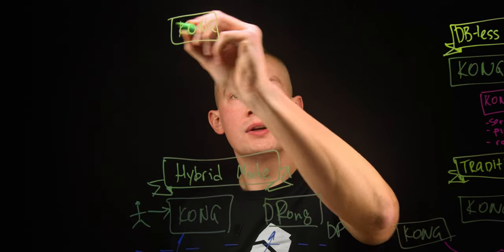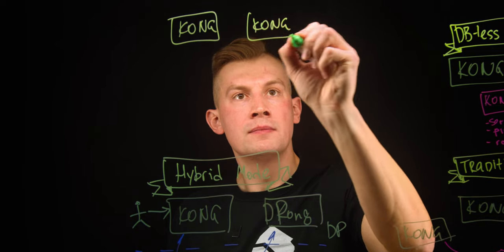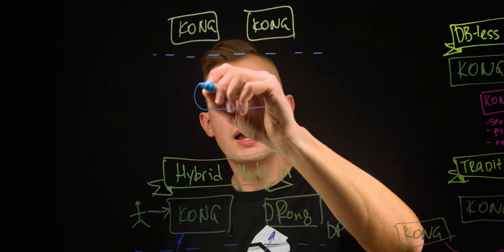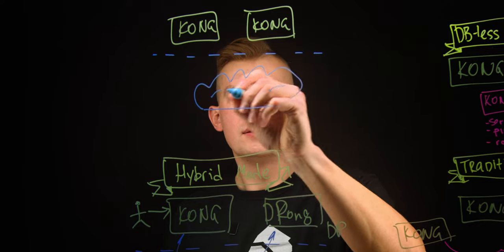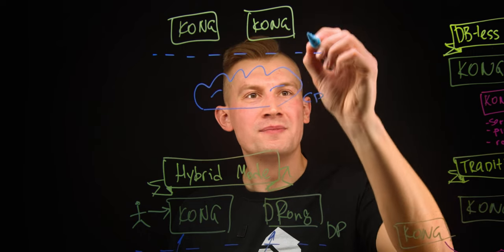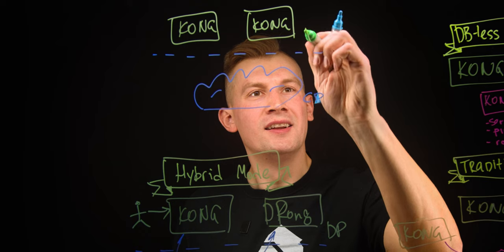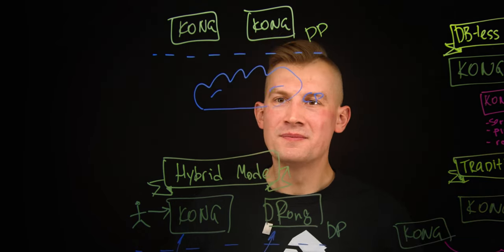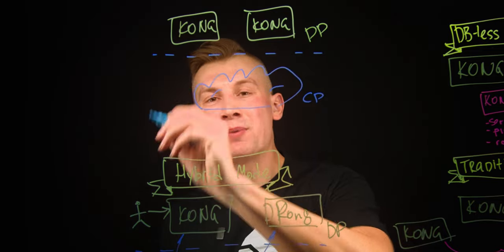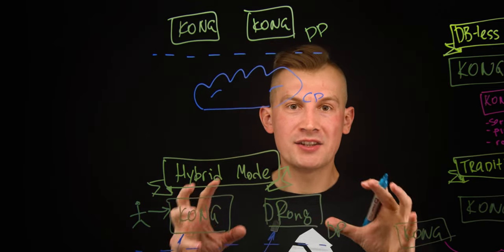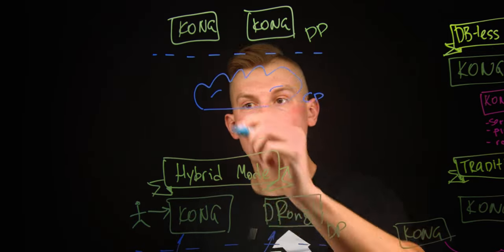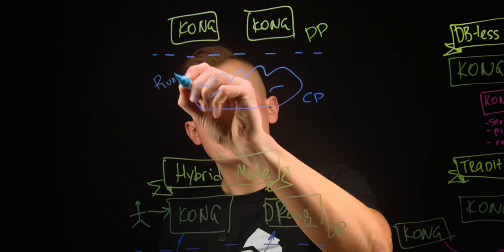We still have our Konnect data planes, and we will have cloud-based, beautiful clouds, I'm not good at this, that will provide you with a managed control plane. Happy clouds. Yes, I'm not good at this, but it doesn't matter. That provides you the ability to segregate and have dedicated groups of Konnect data planes that can be stored from different environments. That's done by Runtime Manager.